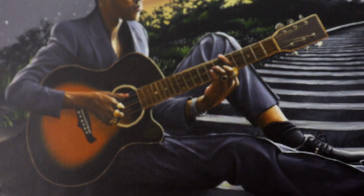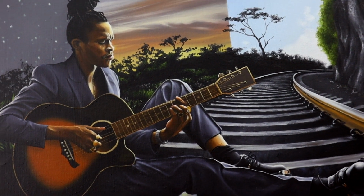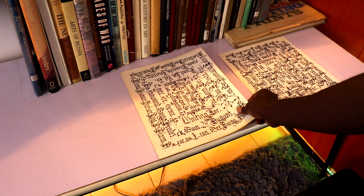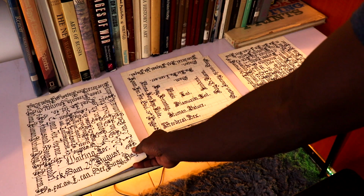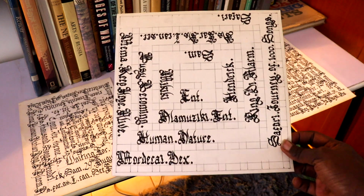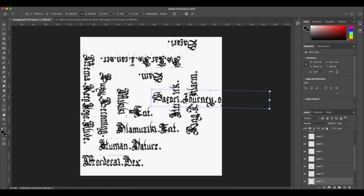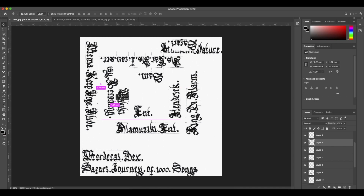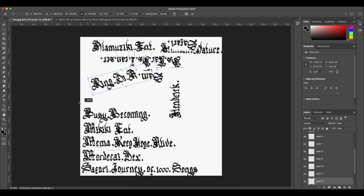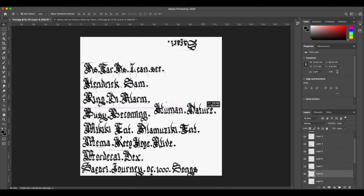I mentioned earlier that Mordecai is, amongst other things, a calligraphist, and in preparation for this painting, he gifted me a few sheets of paper on which he had written some text in his calligraphic font. Since this is what I like to use to create the text for his album title, I'll scan one of these, open it on Photoshop, then slowly rearrange the text so that it all flows from left to right. Since he wrote all this himself, the letters are not 100% similar, and so I'm doing this so I can pick from different words on this page the letters in the word Safari that I quote-unquote like the most. But to do that, I'll first draw them afresh so I have my own layer.